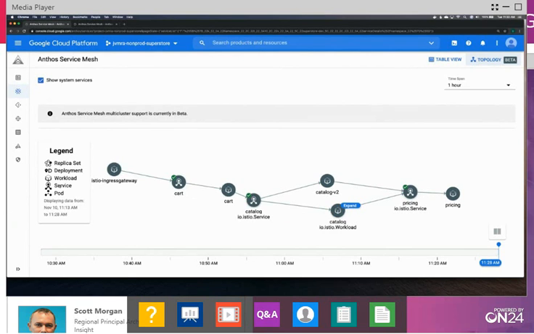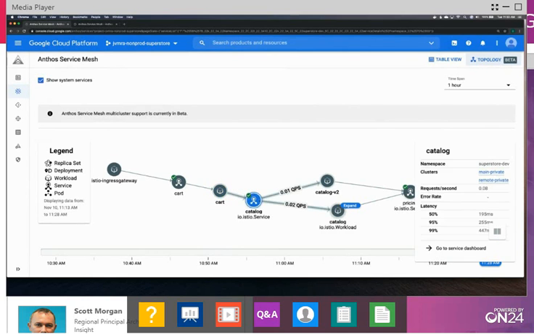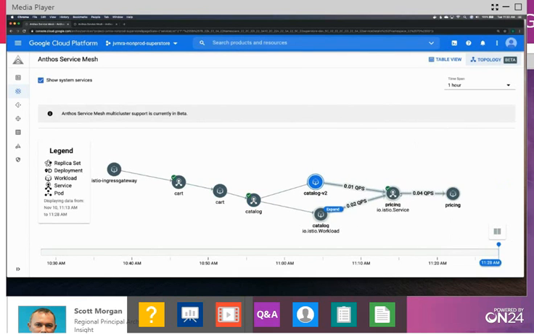If we look at our little legend over here, I can see that's my service. Here's my actual pod, all right? So he's turning around and calling the catalog service, which is then routing to my catalog pods. And you can see I have 2 versions out there. In the catalogs, well, they turn around and talk to the pricing service, which in turn routes it to the actual implementation of our pod.